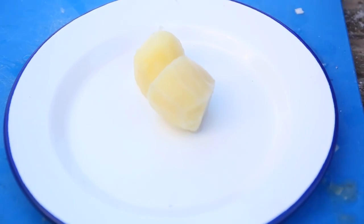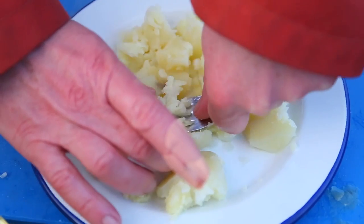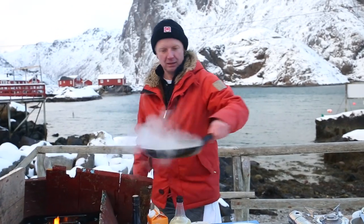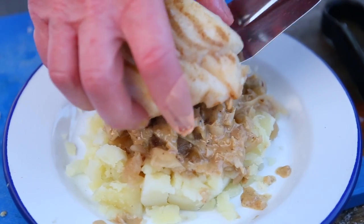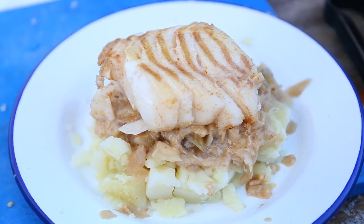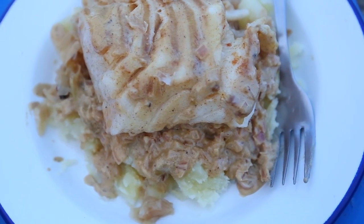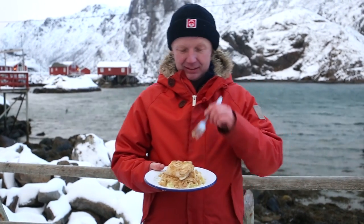Sauce is almost ready — we're going to plate up. I add the potatoes and crush them roughly with a fork, then bring them to the middle. A bit of sauerkraut. Now the first stage of adding the sauce — add this on top of the sauerkraut. And now on top, it's the hero: the Skrei. It's maybe not the most colorful dish, but this is comfort food — a great dish for a winter day like this. If you want to eat seafood on a cold day, this is really warming you up.